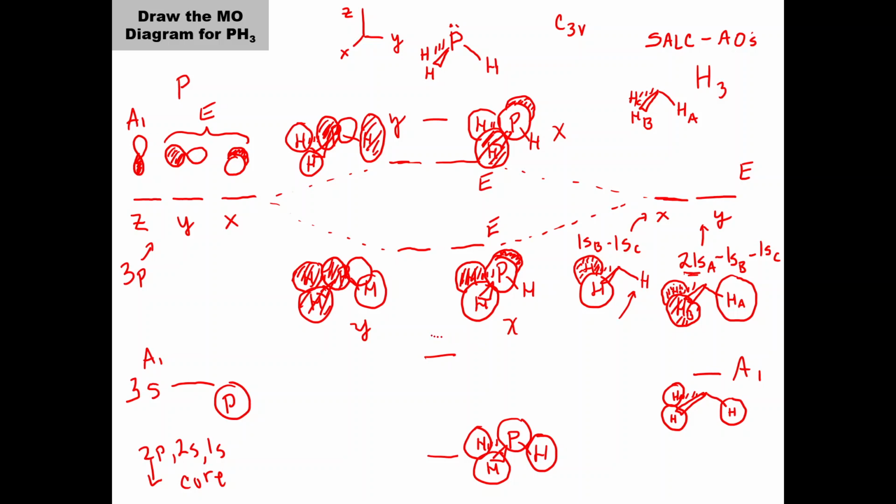And now I find it easiest to just mix the A1 on the hydrogens with this PZ in phase and out of phase. And so let's draw that picture. We'll draw it here. So we're drawing the PZ on the phosphorus. And we're going to shade the hydrogens this time because we want them to be in phase with the bottom side of that PZ. Okay, so that's the bonding one. All the hydrogens are in phase with the bottom side of that PZ orbital. And so then up here will be the one that's antibonding.